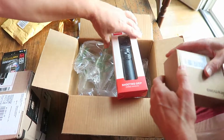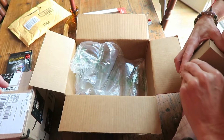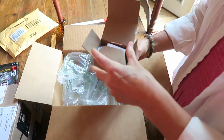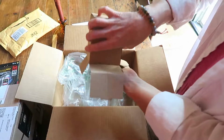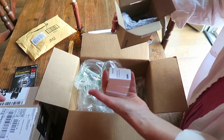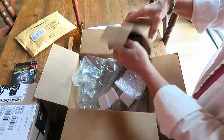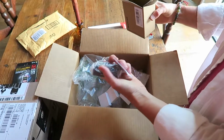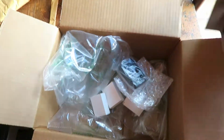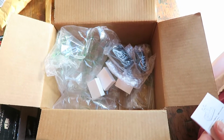All right. There's something in here. If I can figure out how to open the darn box. Okay, what do we have here? Batteries, I presume. Yes. So we'll have 5 total batteries. Cool. And this? That's the charger for the batteries. Oh, that makes sense. So we'll have 2 batteries in the camera and then 3 batteries as backup.